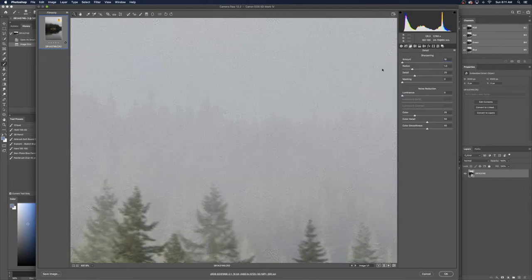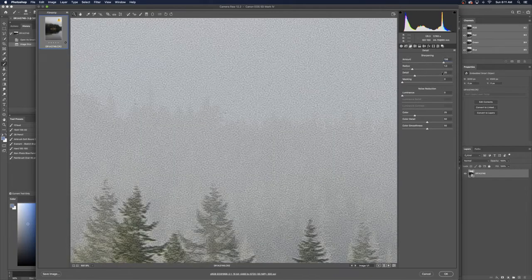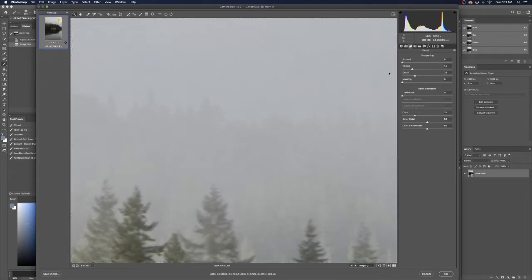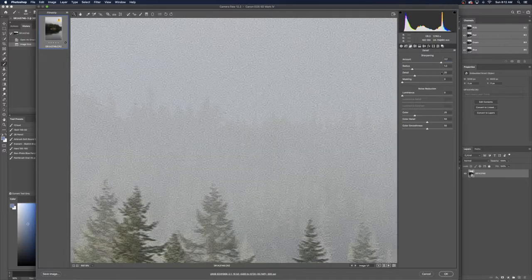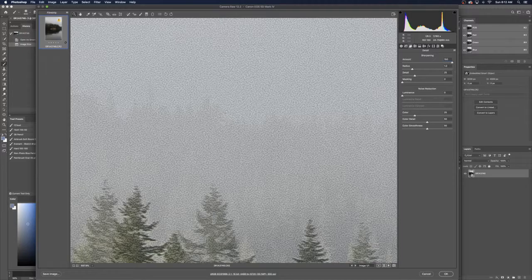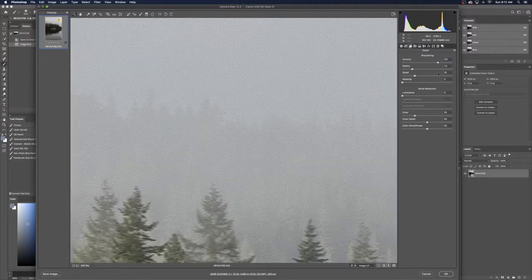So it's a total trade-off. I'm very protective of my pixels, so I try not to sharpen right away, especially if I'm going to edit for another few hours on this. That's why I choose 0.